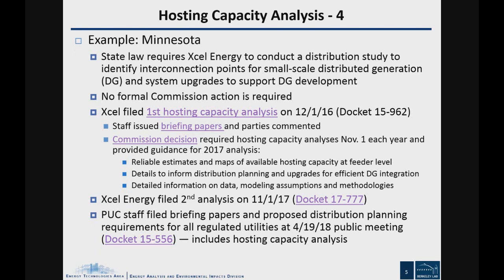So Xcel filed its first hosting capacity analysis at the end of 2016. Parties commented, staff issued briefing papers, and the commission opined on a decision and required regular analyses November 1st each year, and then provided guidance for the utility's next analysis. So this is very similar to what some state public utility commissions will do in the integrated resource planning process. It's flexible so that improvements can be made over time.